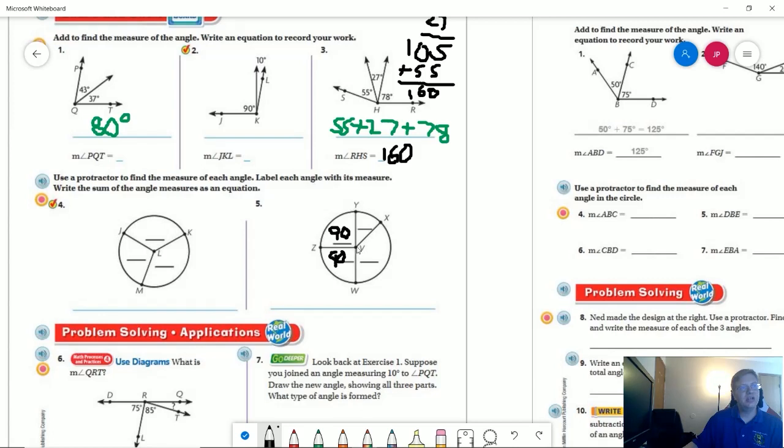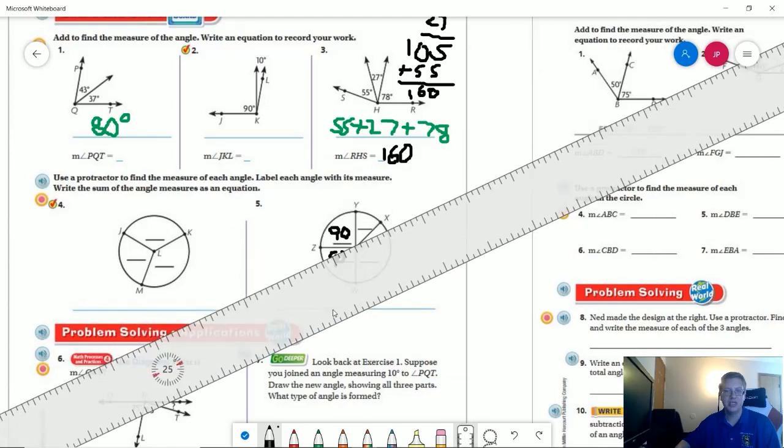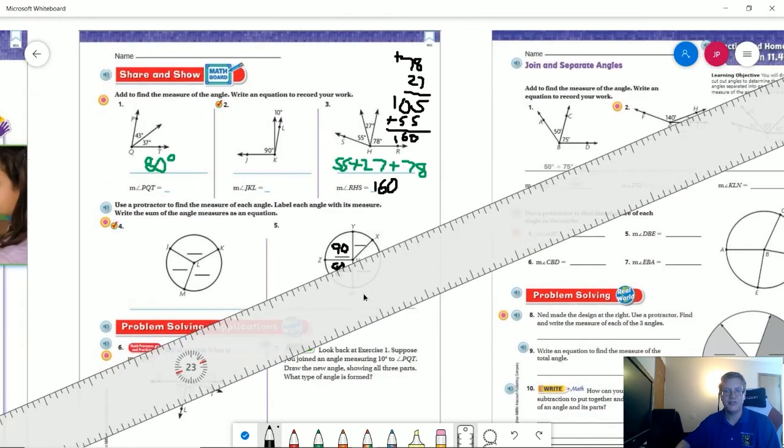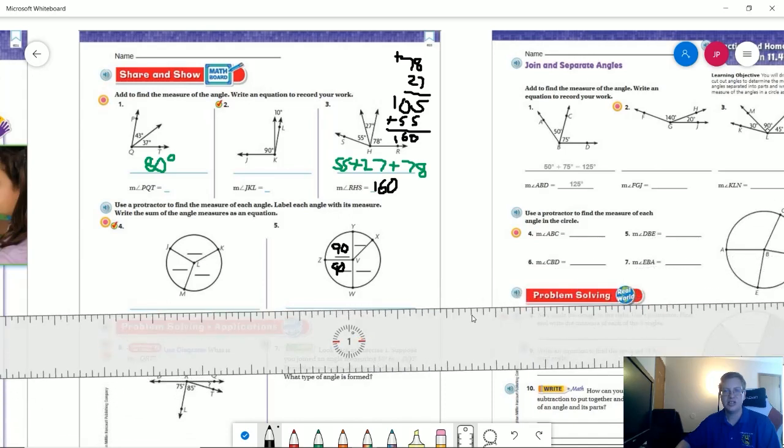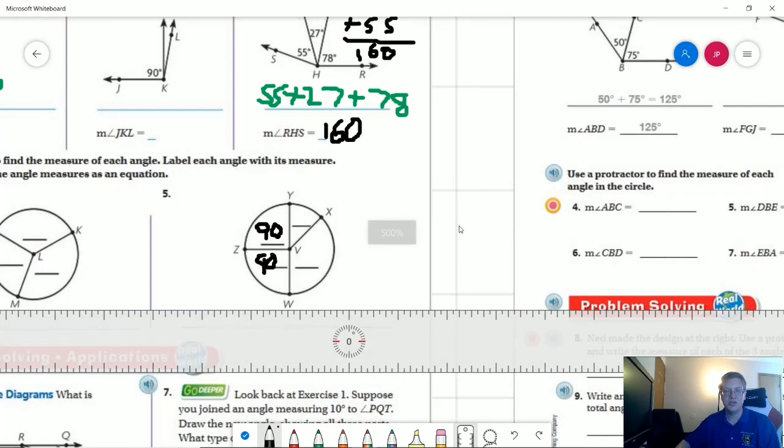The only two things I need to do are figure out what my other two angles are. And so in an earlier video, what I told you you could do is you can use the protractor, set it up on there, and then follow around. So if I started here and I went around here, I would have an acute angle and this part here would be where I would measure X to. And then the remainder of that going around to 180 would be the measure of this. And so when I was using my ruler, because I have this and I can only go up to 90 degrees, I have a situation where I have to use that trick to be able to do this.